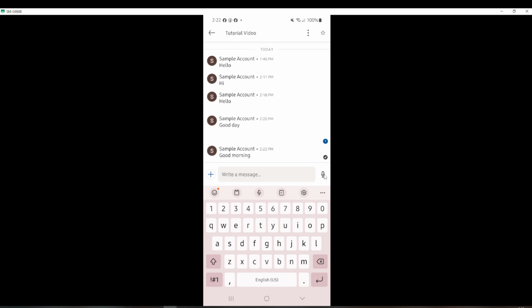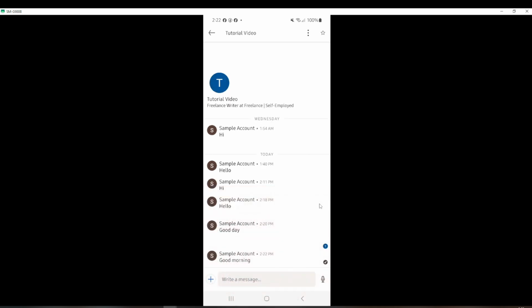After you tap send, look to the right side of your message bubble. You'll see a small check mark. That check mark simply confirms that your message was successfully sent. It doesn't mean it's been read yet, it just means it left your device and reached LinkedIn's servers.